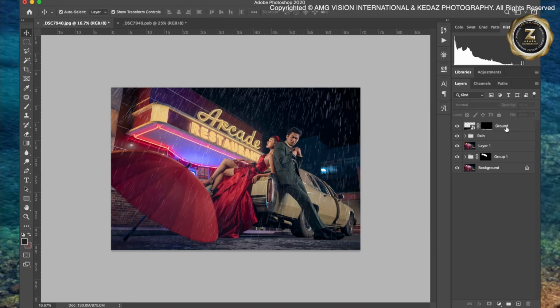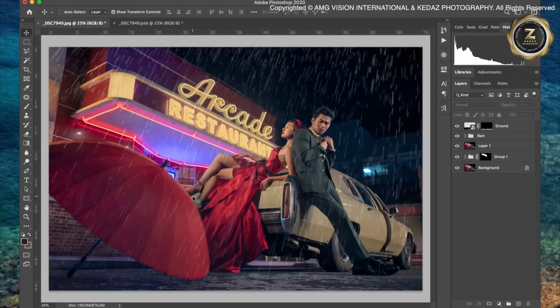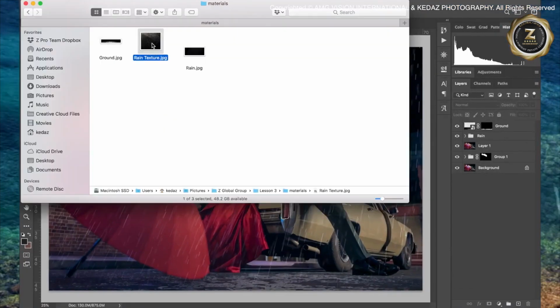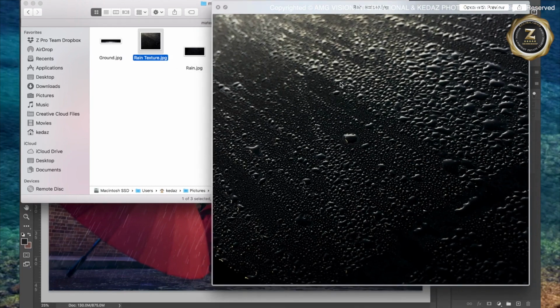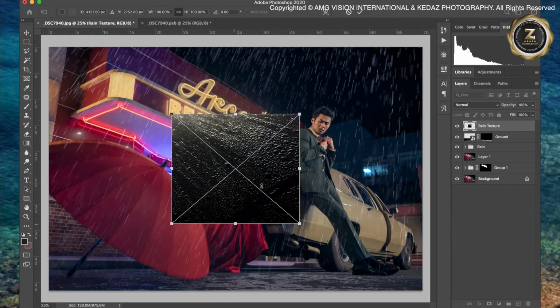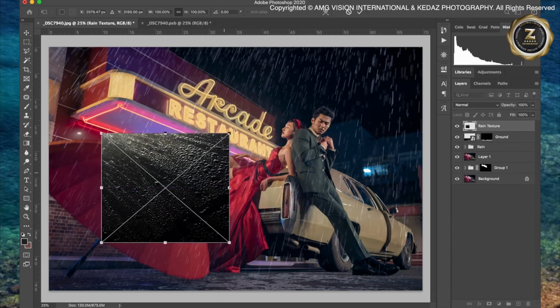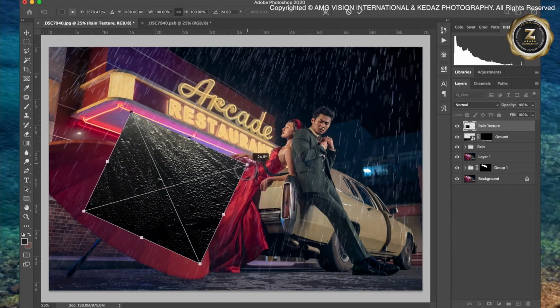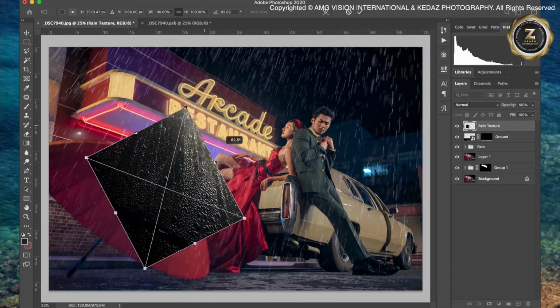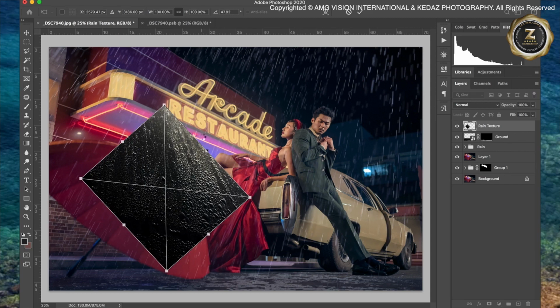Now we add the raindrop to the umbrella. Looking for the file in the material here, the rain texture. We're going to add this one to the umbrella, and let's import. We need to turn the direction, because the raindrop has directions.